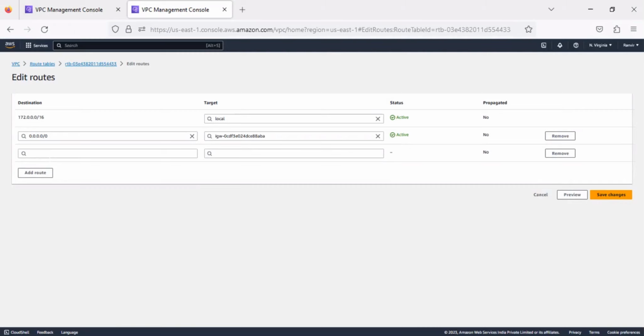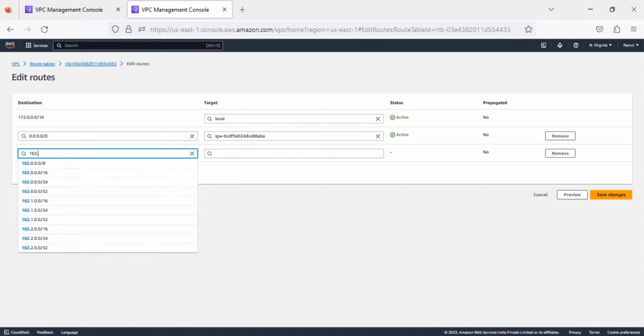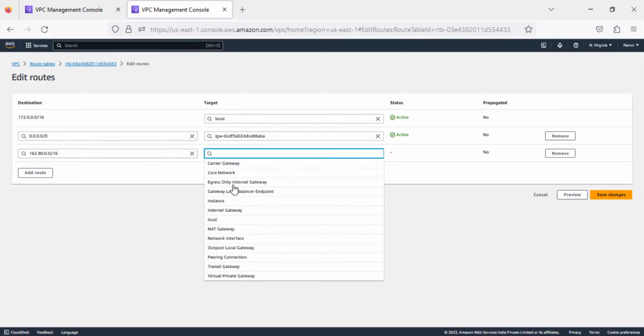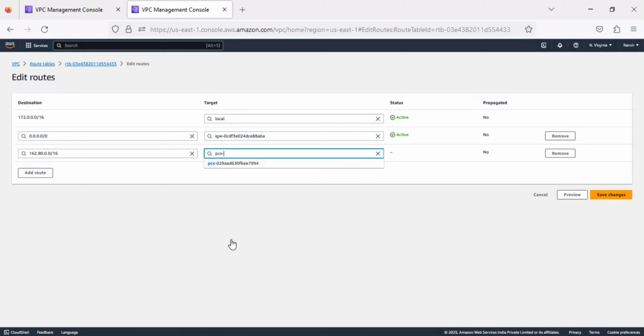In our case, this is 162.80.0.0/16. Select the peering connection in the target drop-down list. Click Save Changes.